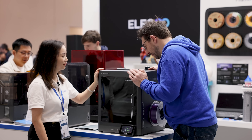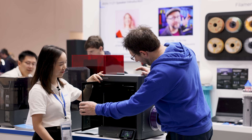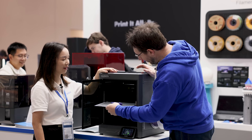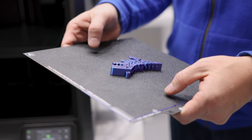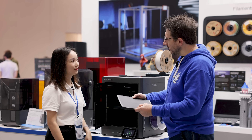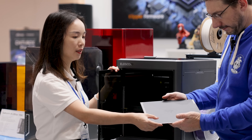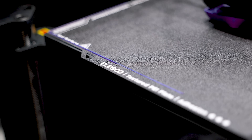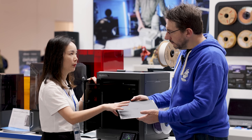And there's a print on the bed right here — can I open the door? Can we take it out? The door is open. Elegoo textured PEI. This is also a dual-sided plate — you can put on different sides. We have two sides. This side has strong adhesion, optimized for PA.